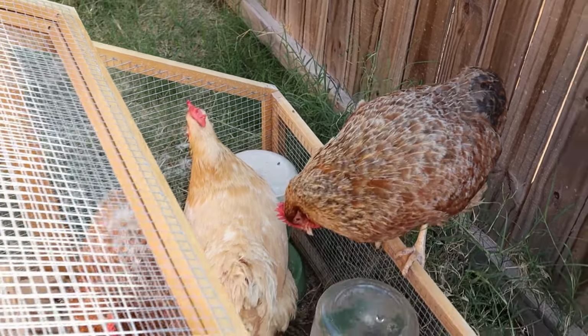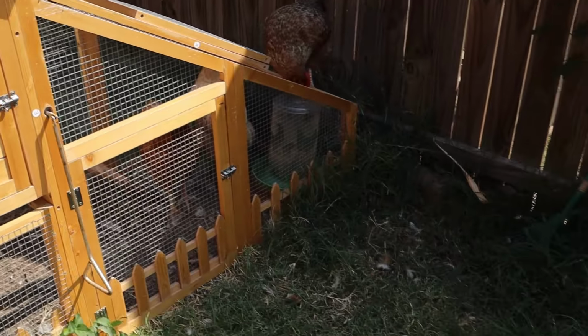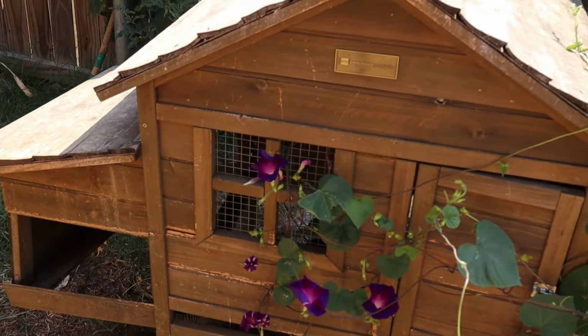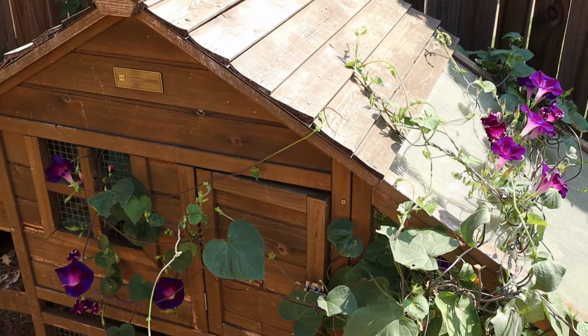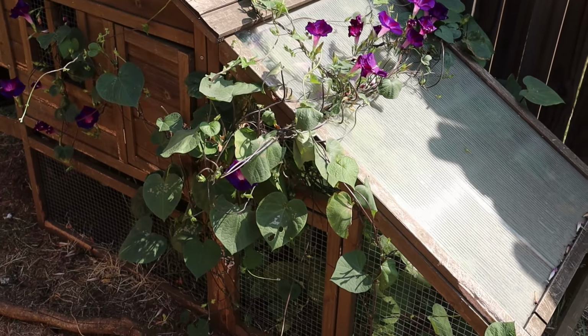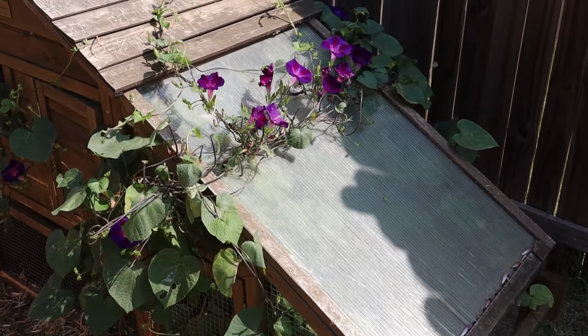I do not have a rooster, just the 4 hens. Let me show you what their old chicken coop looks like right now. I have the old one right here so I can share it with you, and it is morning time, so my morning glories are blooming. Interestingly enough, if you lay a seed of the morning glory anywhere, it'll easily come up. It's such a good plant.